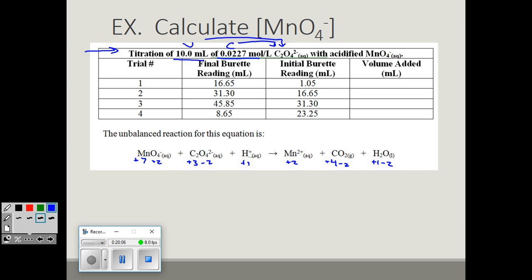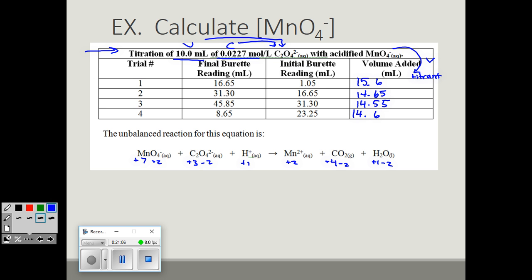When I look at this table and I read what's happening, I'm titrating C2O4 2 negative with MnO4. Because that word "with" is there, I know that MnO4 is the titrant, and so I will get its volume by looking at the data from my titration. Now, when you're looking at the different trials for a titration, what you should do is take the difference between the two readings. Regardless of whether you think the answer is negative or not, don't. You're just looking for how many milliliters you used. So when I take the difference of each of these, I get 15.6, 14.65, 14.55, and 14.6. So all I'm doing is finding the difference between the final and the initial reading on the burette, so I know how many milliliters of my titrant I added.